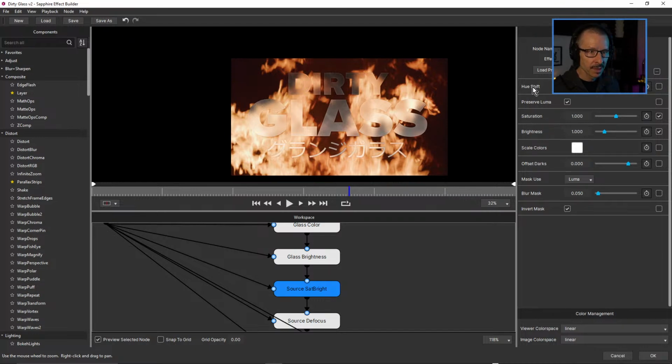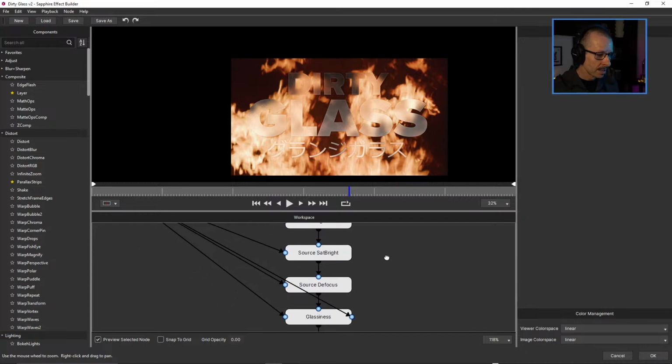And you can see the reason it's going to affect the video layer, if I adjust the hue like that, a green fire, that's always looking good, is because I have invert mask checked. So that's inverting the text. Obviously if I uncheck that, then that's going to make the glass a horrible pink. Just thought that might be a useful option in there.